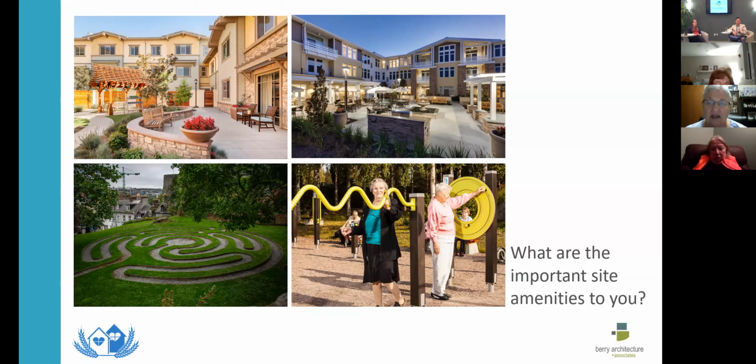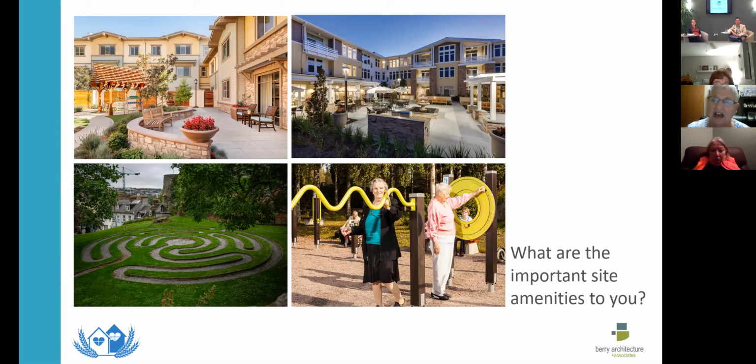Remember, these are the amenities that will be right close to you. These are the amenities that you probably will be using the most. So anything that can provide a certain type of activity, like Caitlin was mentioning, those are great, like a pickleball or barbecue area. Maybe there can be a garden, a green space. Is there anything specifically that you think would be important to have close by that could be easily accessible for all the residents?